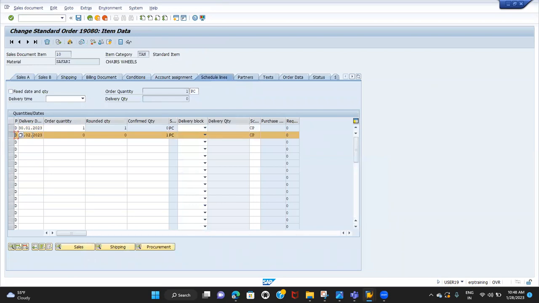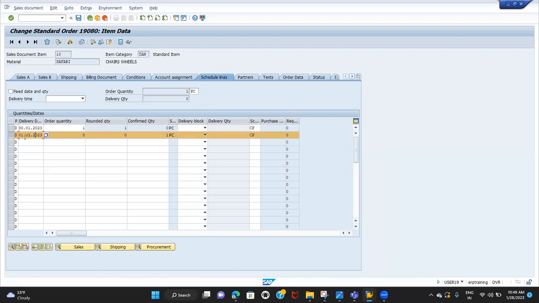Sometimes, before this first date we will have some other deliveries. We create many orders, and those are still due. So once we make the delivery for those existing orders, then only will we make the delivery for the current order. Sometimes, based on the factory calendar, Saturday and Sunday they will not make deliveries. In that case also we'll get the next available delivery date.